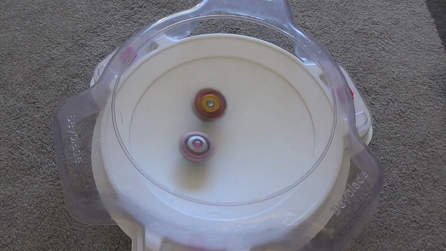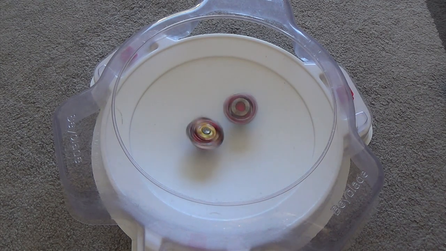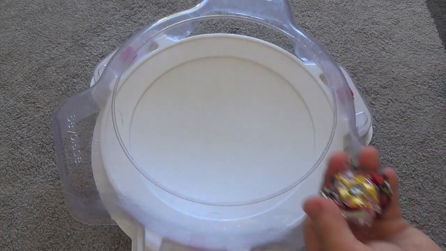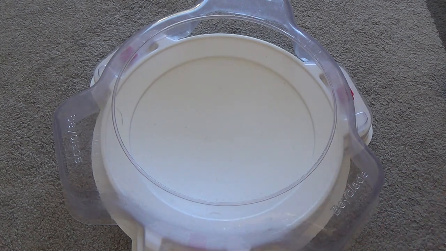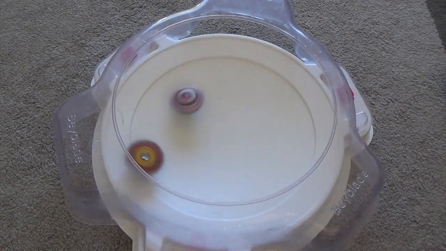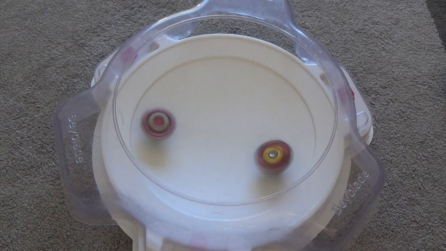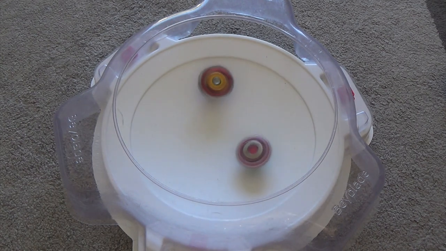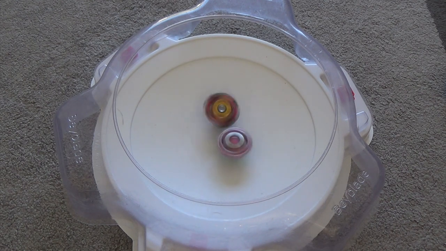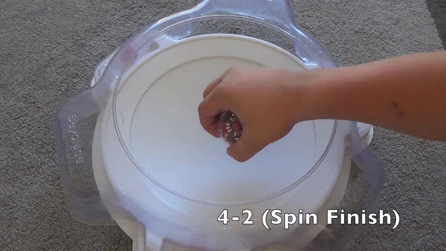Alright. It's going hard. Oh, Legend Spriggan is losing a lot of stamina. Oh, looks like Evipero won that round with a spin finish. And, whoa, Legend Spriggan was about to burst. Alright, so, yeah. Whoa, lots of hard hits. Alright, so looks like it's 4-2.